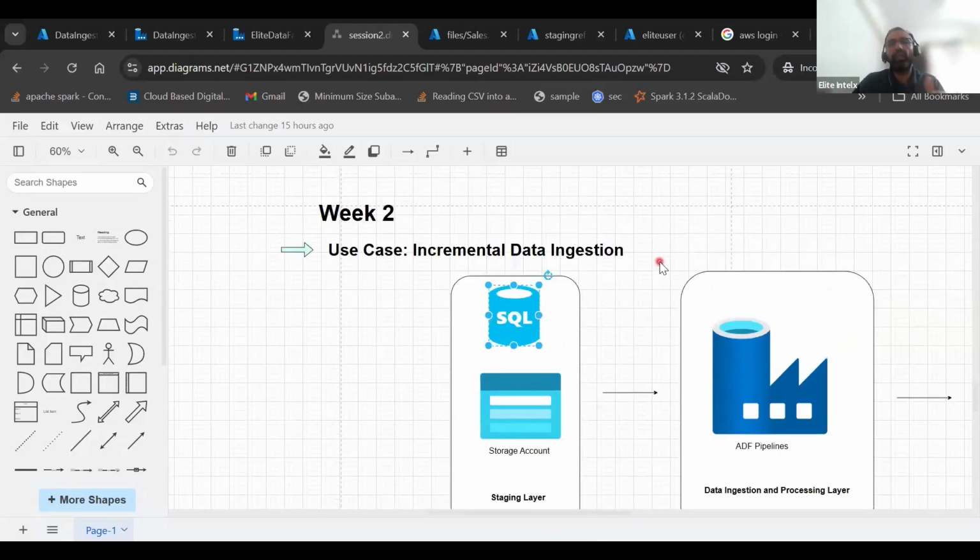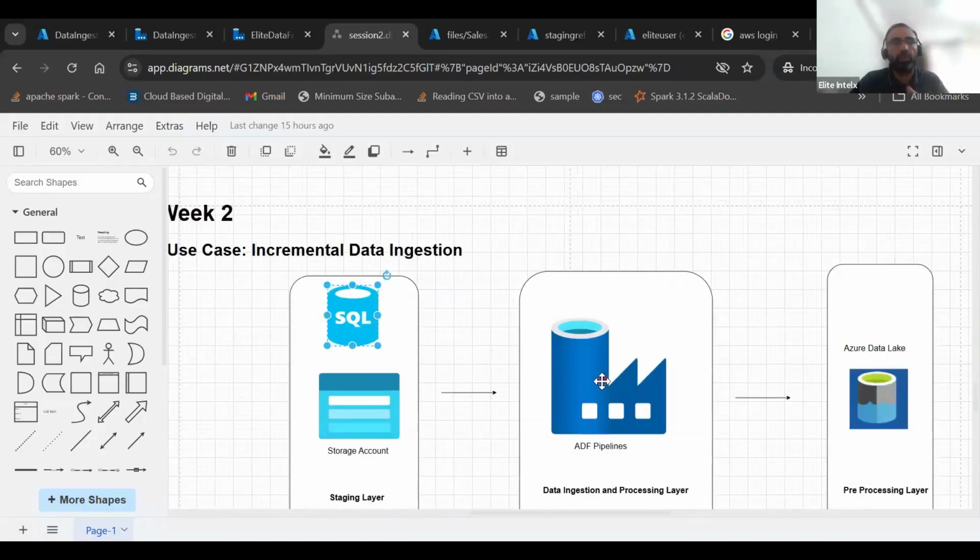And incremental data is not only from SQL data or a storage account. It can be even an API as well. So let's say I'm hitting some API. How do you get incremental data from an API? I need to pass some parameter. That should be a contract between the API provider and the API subscriber. When I'm calling that particular API for today's date, it should give me today's data, and the same data I will be loading with the help of a REST based thing.